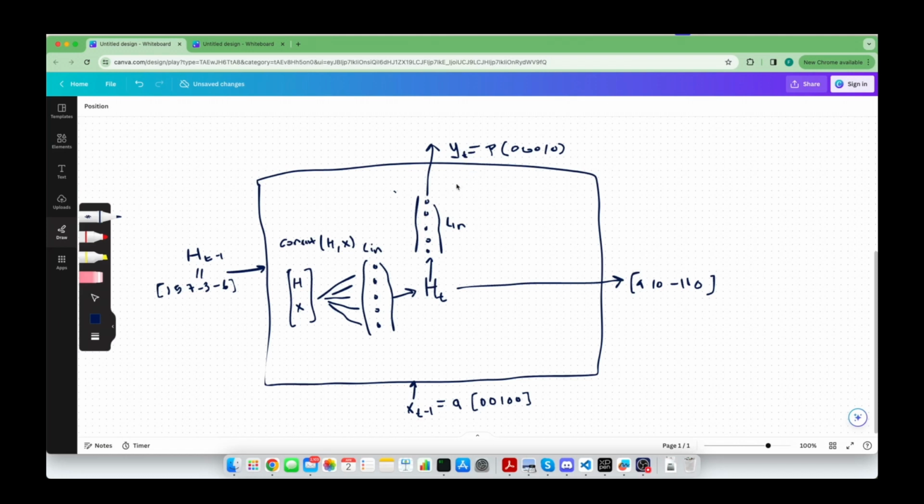Sorry, I missed one step here. Before we actually take the linear layer, I'm just going to add an intermediate step.